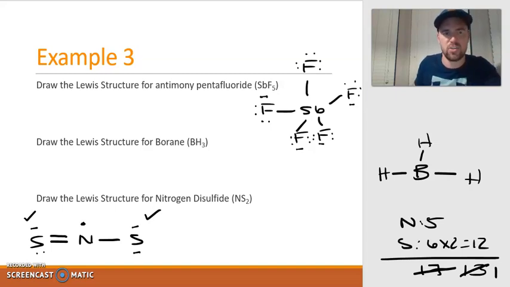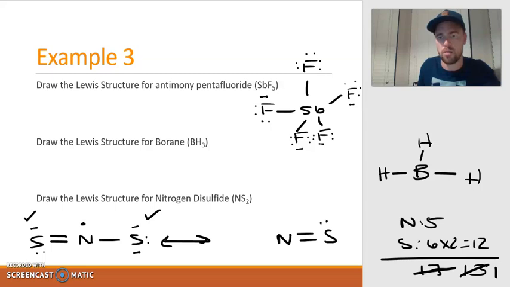Would I want to do another double bond? In other words, would I want to take these two and put them here? No, I cannot do that because nitrogen cannot have an expanded octet. It's in row two, so it's not eligible. So right here would have nine electrons around it, which is not possible. So I'm going to put those electrons back. But what made me do the double bond on this side? I could have easily have done the double bond on this side. So as you recall, when you have a situation where you can draw multiple ways, that is what's known as a resonance structure. And we're going to get into this in subsequent videos. But to let you know now, when you have a resonance structure, you have to draw all of the possibilities. We'll cover that in the resonance video, though.